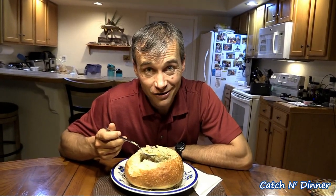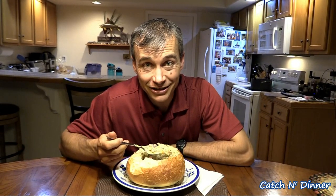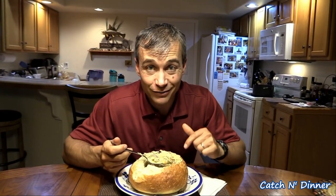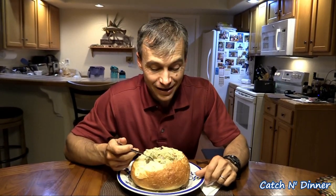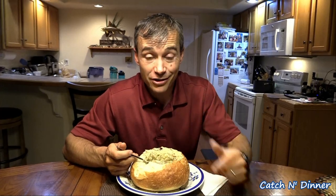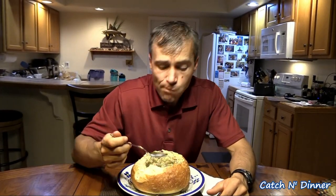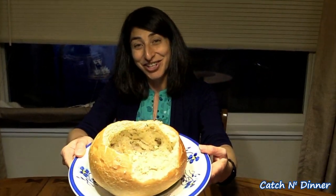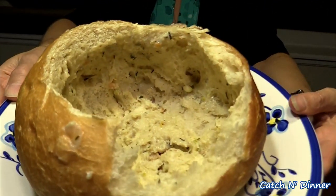As I'm eating this chowder, I just had a realization that there's a reason why these things bury themselves so deep in the muck. They're pretty smart, really. That's what I'm realizing. Because if they're any shallower, there wouldn't be any left. I promise you, these things are that good. Whew. Smart clams. I sure did a number on that one. Man, that was really, really good.